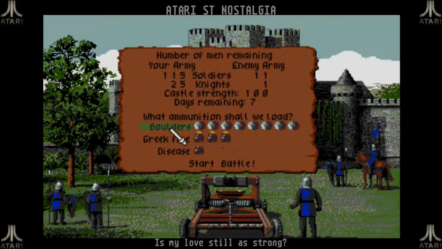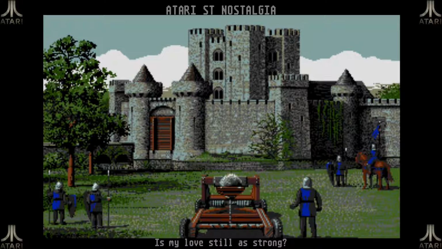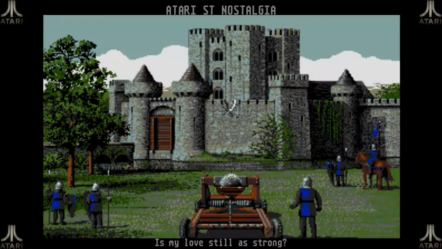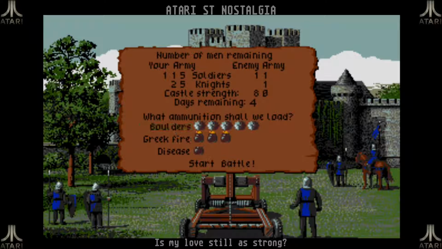Yeah, there's another siege. Okay, it's 115 against 11. And he has one knight against my... Oh, I thought that was a bit too low, but still good. And I'm thinking, should I sort of fight his enemy army with... I'm gonna go for more borders. What? That was not enough.